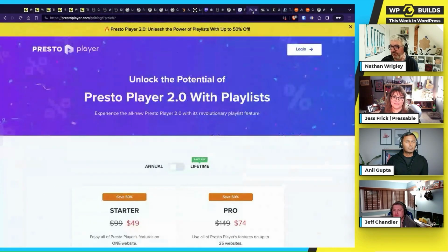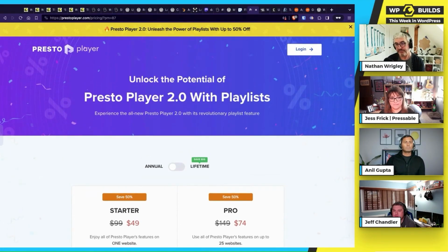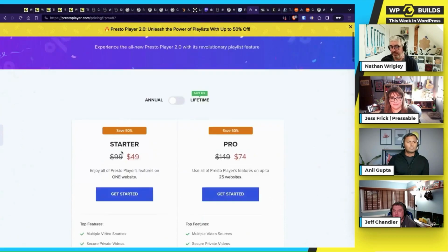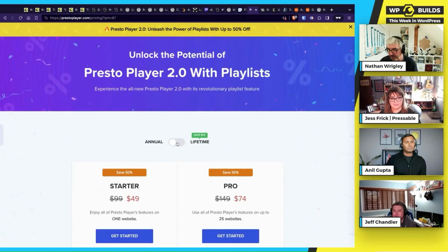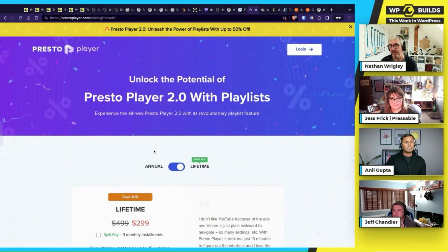And the last little thing to mention is it's like a skin for things like WordPress and Vimeo videos if you want to make them look like they're coming from your own domain. It does a whole load more, but they've also got a lifetime deal. It's called Presto Player. It looks pretty good. I haven't used it, but it looks pretty good. They seem to have deals on at the moment, including a lifetime deal. Looks like you can get 25 websites for $300 down from $499. Don't suppose any of you want to talk about that, but if you do, now's the moment.